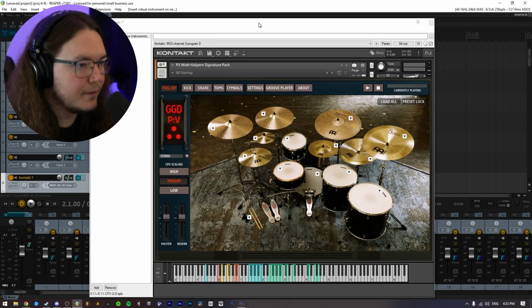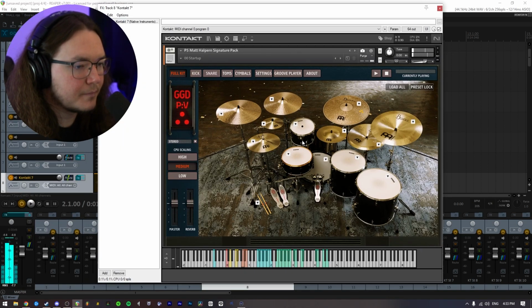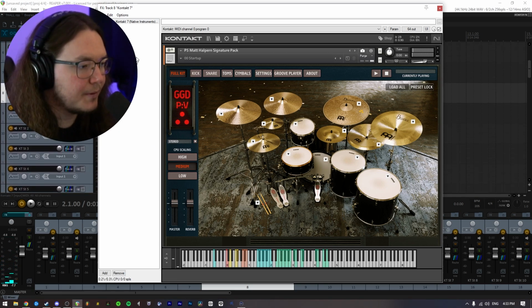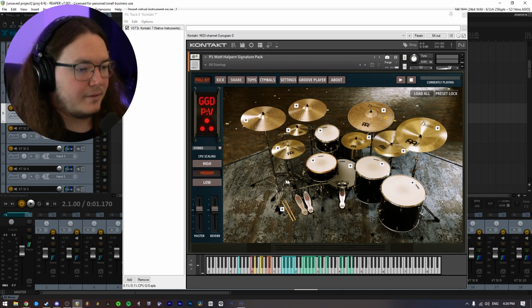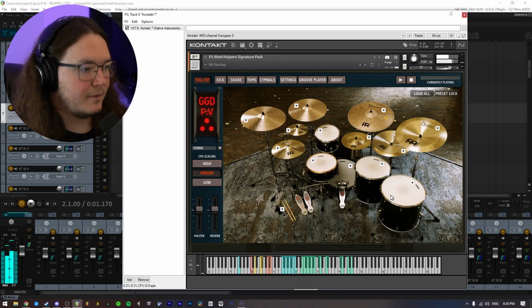Come on, there we go. And now we have audio. That is no problem at all. However, you're going to see that when you're mixing, you're going to want to use separate tracks for different drums to get the best optimal sound for your mix. So for example, right now, everything is going through output one. So snare, toms, kick, cymbals, etc.